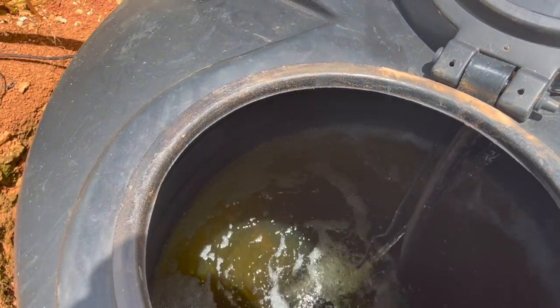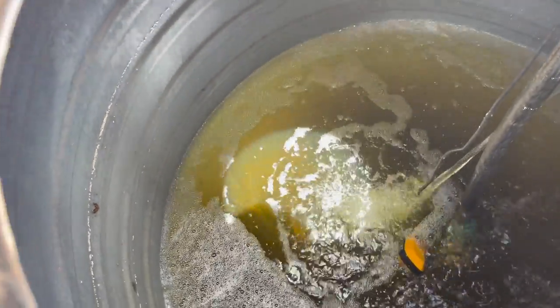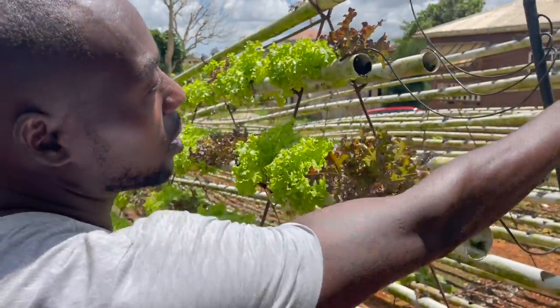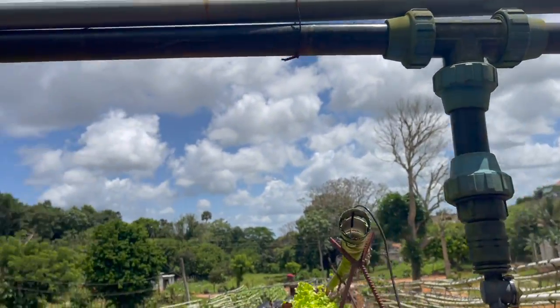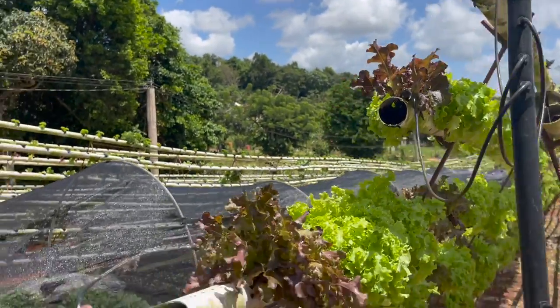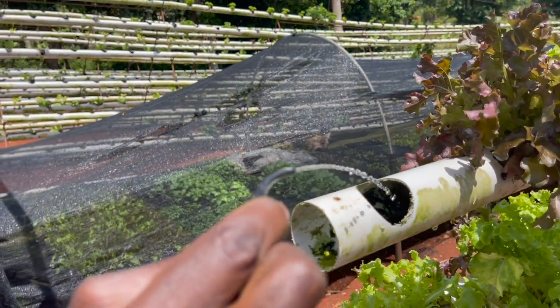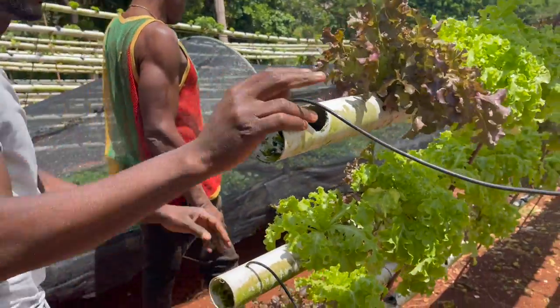So the main source of water is rainwater or your pipe water? Both. Our main source is rainwater, but if needed, we use the pipe water. The drum is connected to all of this, and this is connected to all of the frames. This is the water that's feeding the plant. Look, a bit of water, and the fertilizer is actually in the water. That's what's feeding the plant. As long as the root of the plant is touching the water, the plant will grow.